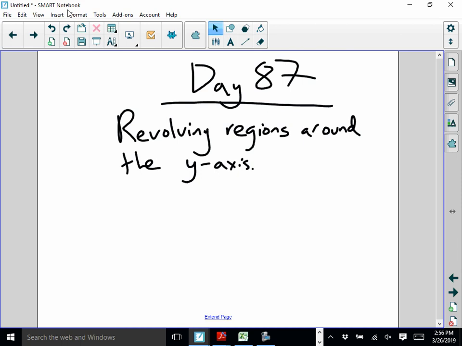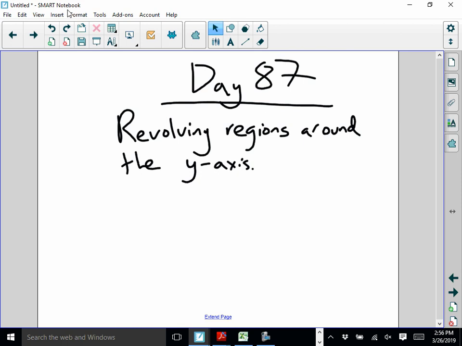They don't do this all the time on the AP exam, but it can be on there, and it's a place where we can separate ourselves from the rest of the pack. The average student who takes the class struggles with this, so mastering this topic can give you a leg up over other people. So I'm going to start with talking about the region.